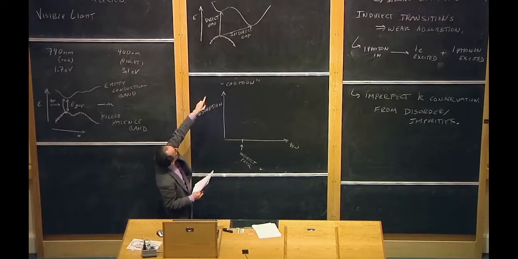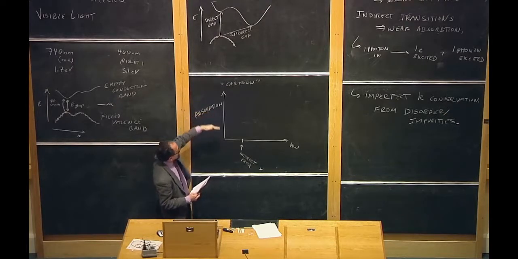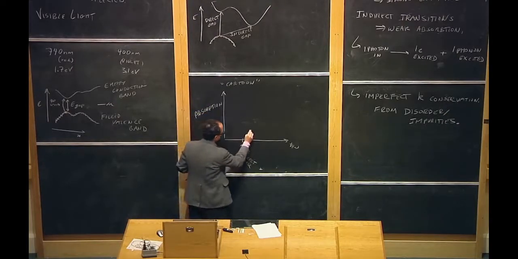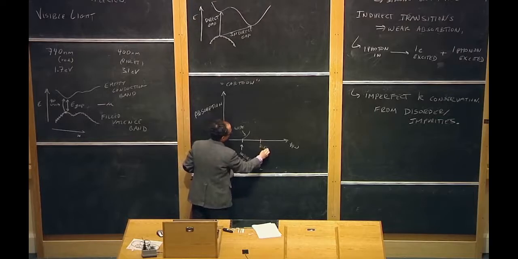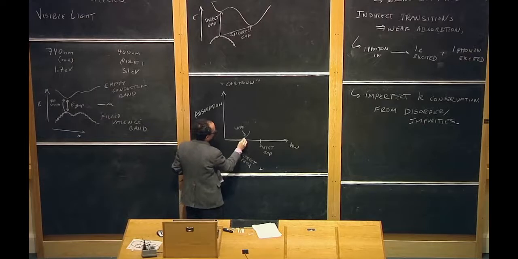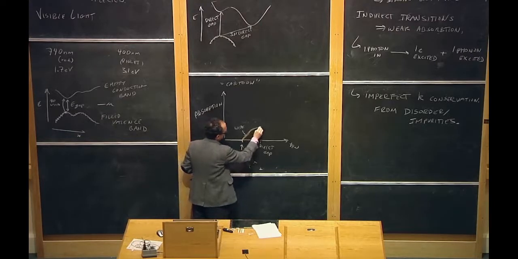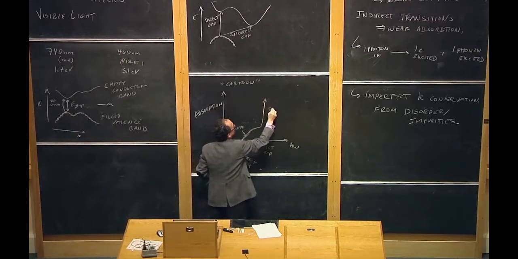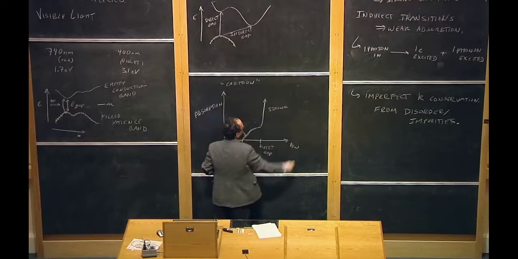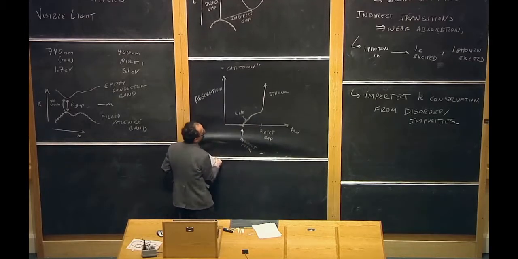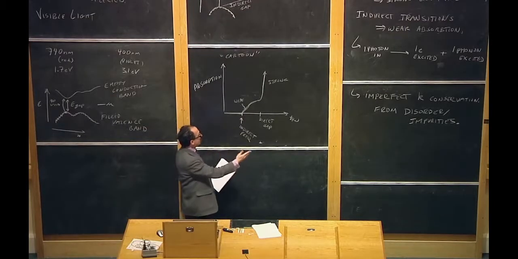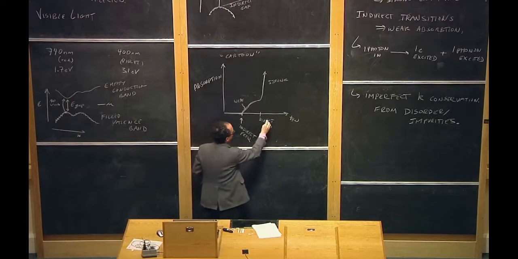But if the indirect gap frequency is lower, like in that picture there, you'll get weak absorption at the indirect frequency. Below the indirect gap frequency, you get no absorption. Then when you get to the direct gap frequency, you get strong absorption when you get above this direct gap frequency. Okay? So this is sort of a cartoon of the absorption as a function of frequency when there's an indirect gap and a direct gap.